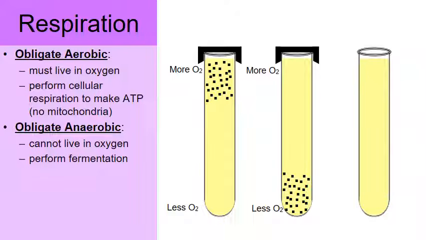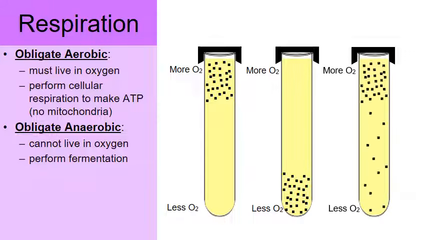Okay, let's come back to our 3 test tubes one last time. The test tube on the right, let's add a lid. So you figure just beneath the lid, there's more oxygen versus at the bottom of the test tube. And over time, what if bacteria begin to grow, and they grow all throughout the test tube? Although there's more bacteria accumulating near the top where there's oxygen, there are still some growing near the bottom where there's little, if any, oxygen.